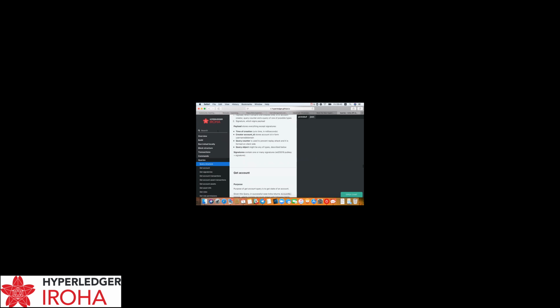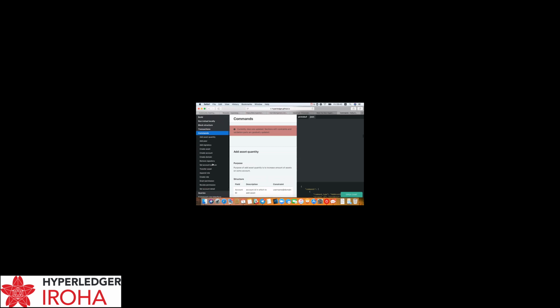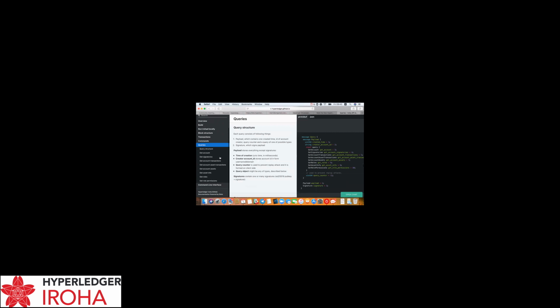Never mind, this website contains a lot of documentation about the current API. So you can check this out and take a look how to form the transaction in protobuf or JSON, for example, or make a query to the system. So just explore this website. I will post it after the meeting. Also available on the GitHub wiki page.